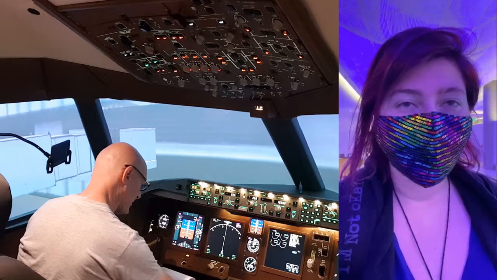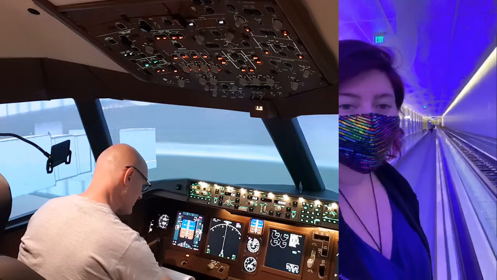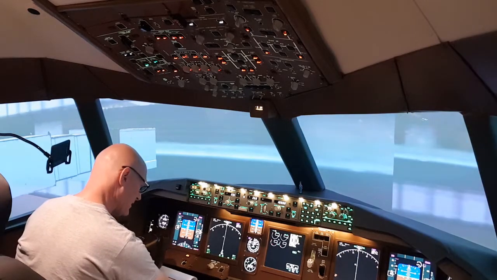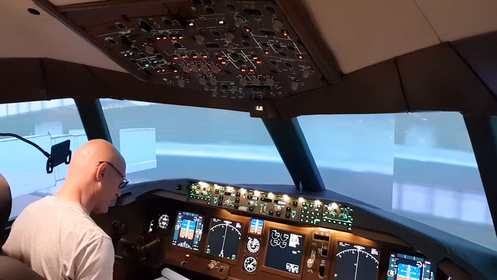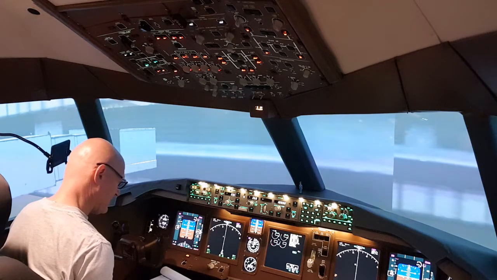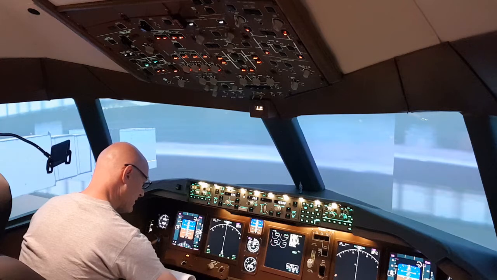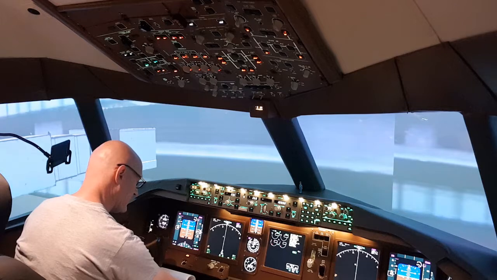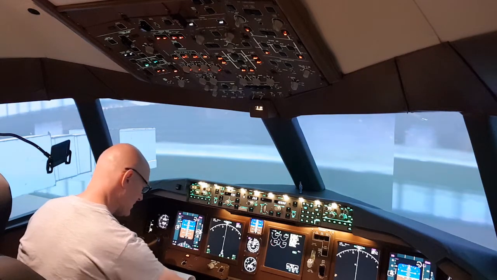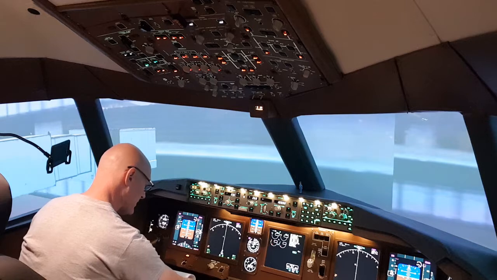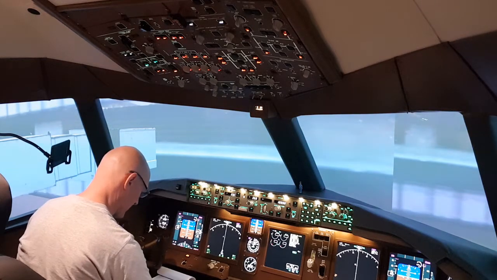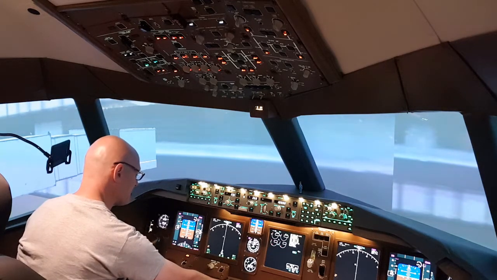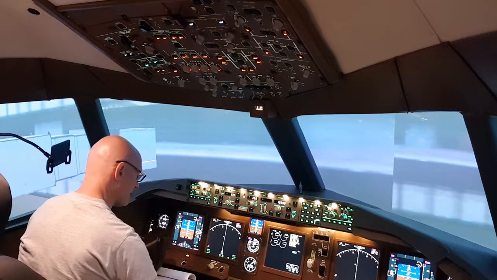So now we can go to our performance initiation screen. We're going to accept the flight management computer's assessment. Thrust limit, wind data uplink is ready, that's good. Climb one, take off, we'll take off with flaps 5. That's giving us a rotate speed of 167 knots. Center of gravity.